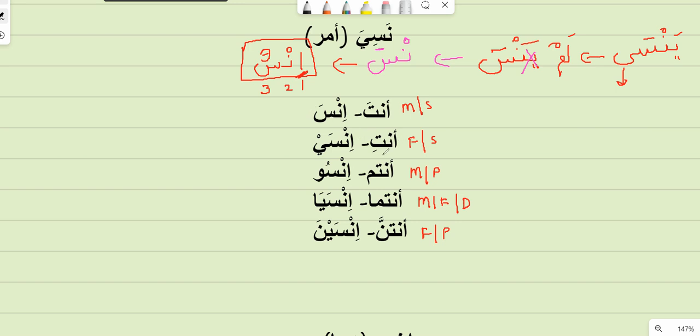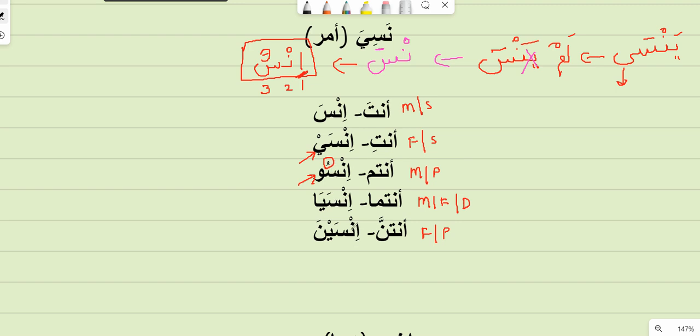Now what about the feminine? Insa, insai. The ya for the femininity, ya mukhatiba, has come. The damir ya mukhatiba has come and the structure is the same, insa. So insai. The waw jama has come for male plural, insu. It is a long vowel, so the fatha will be changed to a dhamma.